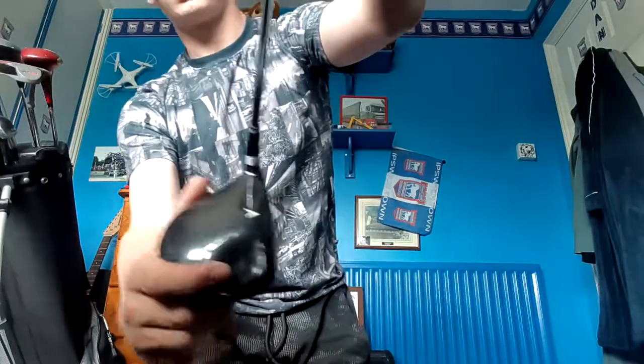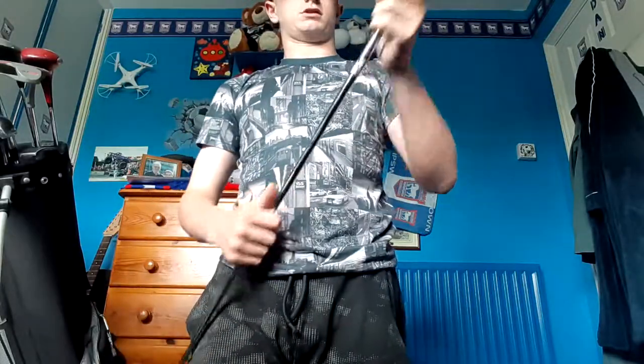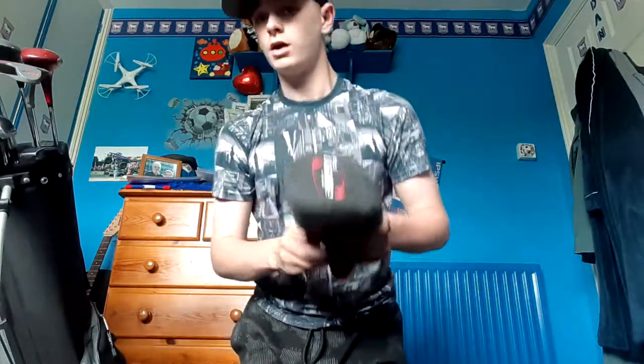Then we've got my little Vantage driver. Little tiny one. There's where I hit it with that rock - this is a lot bigger dent because I smacked it a lot harder. But didn't mean to do that. Nice handle, good grip. Use this one quite a lot, it's served me well. Got a little clicker on the case - don't know what it's for. Maybe someone can let me know in the comments below. Drop a comment and I'll reply to as many as I can.